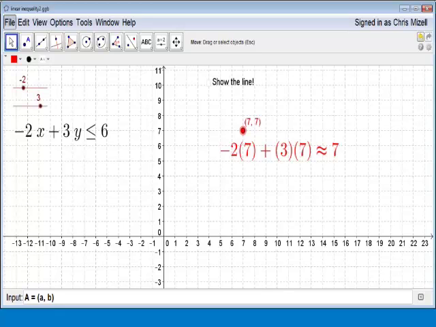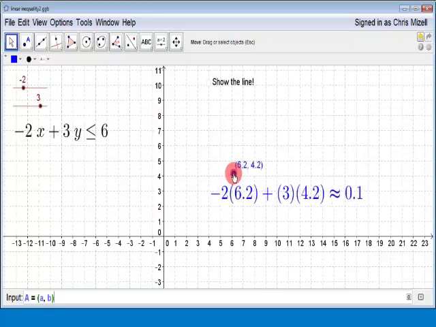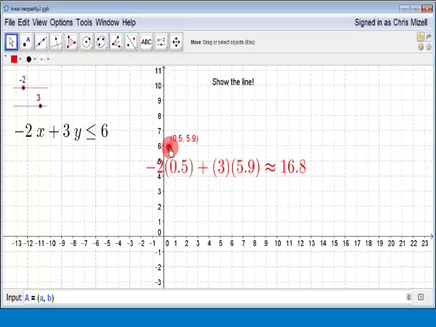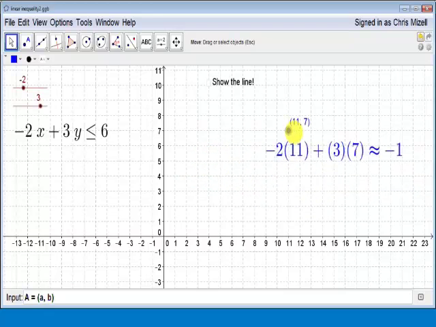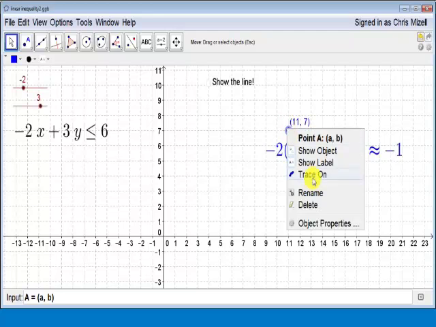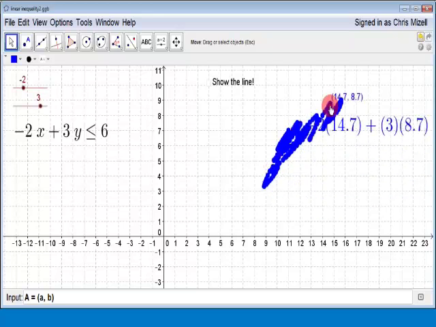Now, if we want to get an idea of what the solution set looks like, it's all the blue points. If we move this around, wherever there's a blue point, that's part of the solution region, we'll call it. But if it's a red point, that's not part of the solution region. So one way to do this is maybe plot several hundred points and just look to see where the blue points are and where the red points are. In practice, not a good idea, but with GeoGebra, it works out pretty well because it'll trace them. So just kind of move this around.